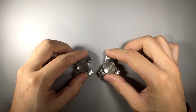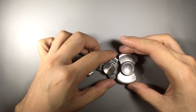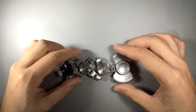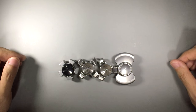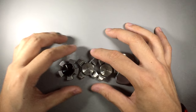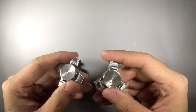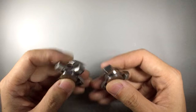Now I'm gonna give you guys a quick size comparison with, yep, a stubby. So obviously it is way smaller than a stubby. And just for another size comparison, I have the Sol Spin right here, which classifies as a micro size spinner. So you guys can have a look. The Minis and the Sol Spin are roughly about the same size. So yeah. And with that said, even though these are named the Minis, I believe that they kind of classify under the micro spinners category because they are so small.